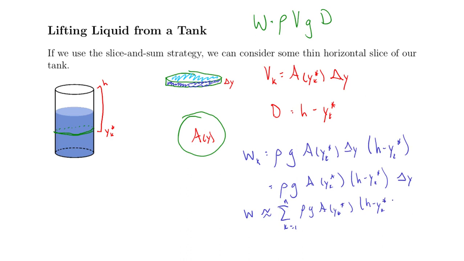There are a lot of pieces to this, but we can track all these back to this formula here, which, remember, this is really force times distance. And then what we can do is our classic example of tossing a limit onto this and getting an integral. So we're going to take a limit as n goes to infinity. So you'll think of infinitely thin slices of this liquid. And we'll add up all of the work required to move each of those really thin slices.